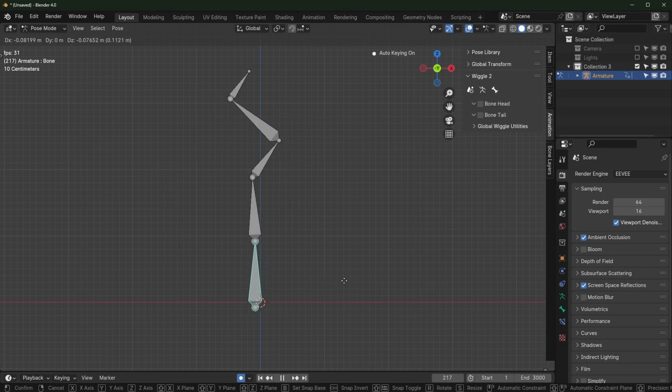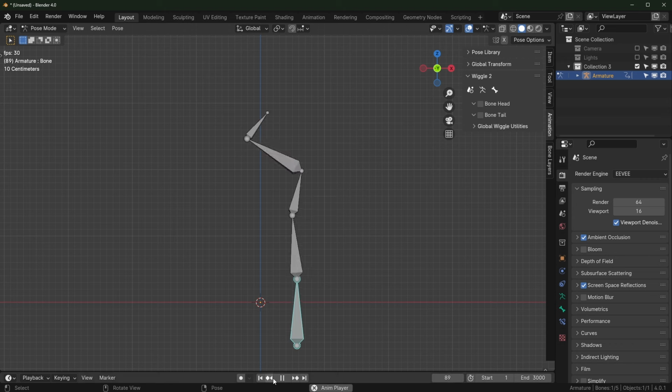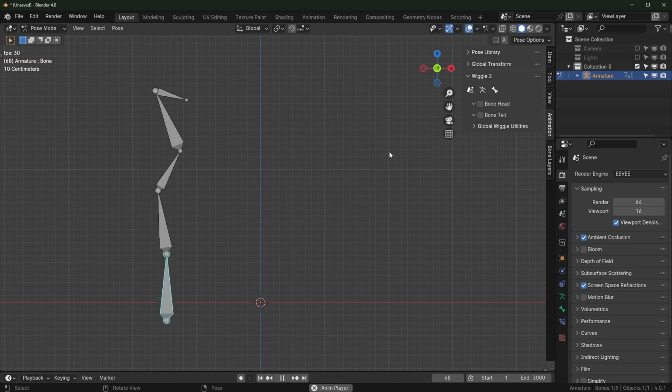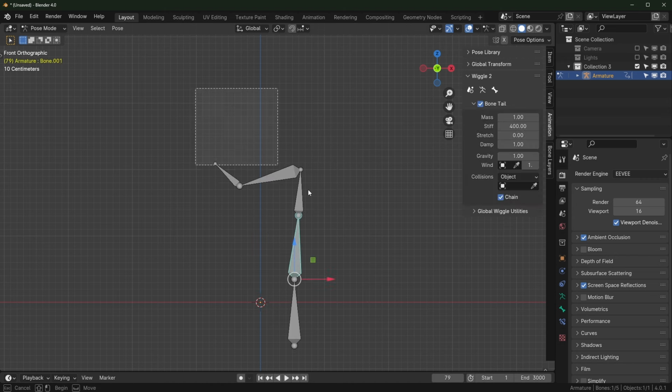Then I'll stop recording. You can see we have all of these keyframes in the beginning. So now whenever I want to actually test something, I can just go back to the beginning with Shift and left arrow like that. And I should be able to just select these, and we'll be able to see in real time what's going on.